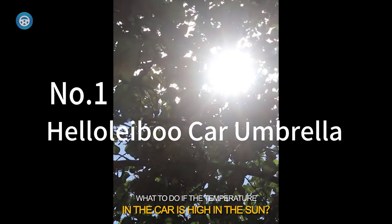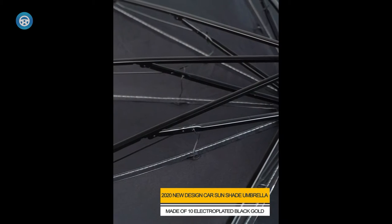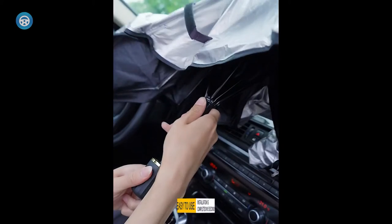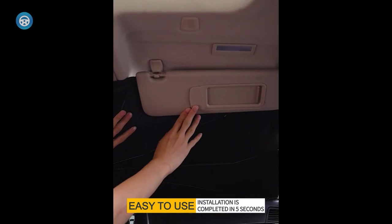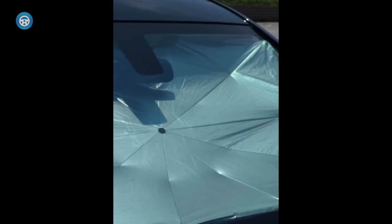1. Helolibu Car Umbrella. While many manufacturers only offer larger size car umbrellas, Helolibu gives you a choice of two sizes. The larger car windshield reflector umbrella measures 57 inches wide by 31 inches high and is ideal for vans, while the smaller size measures 49.1 inches wide by 25.5 inches high. The car umbrella comes with a leather storage pouch which makes it easy to fold up and store without taking up space in the car. Unlike traditional foil screens that flake and tear, these umbrellas are designed with durable, heat-resistant composite peptide materials.